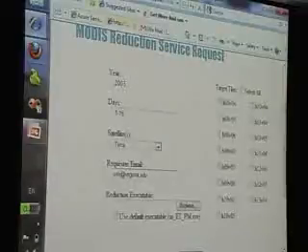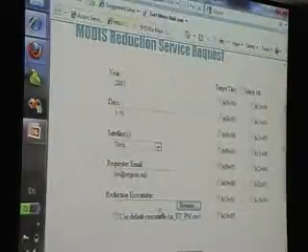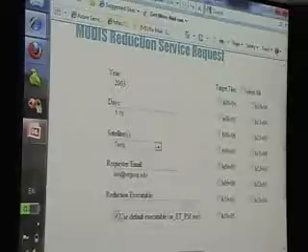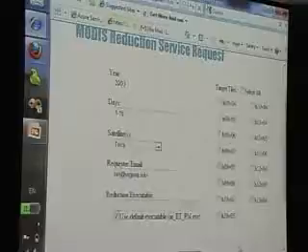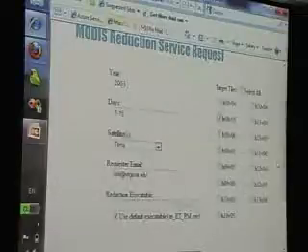And this is the dialog box in which I can upload an arbitrary executable file as my reduction stage executable. But here I will just use the default executable for our working example. And the target tiles mean different geographic locations. I will only choose one, and then I will submit my request.